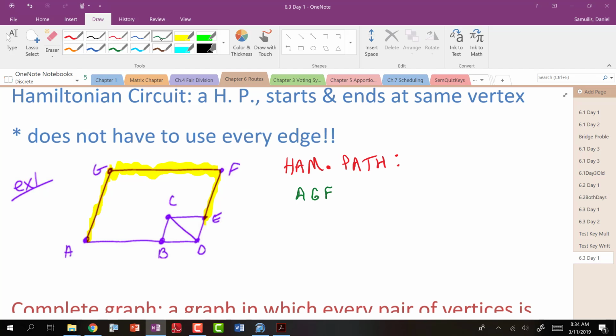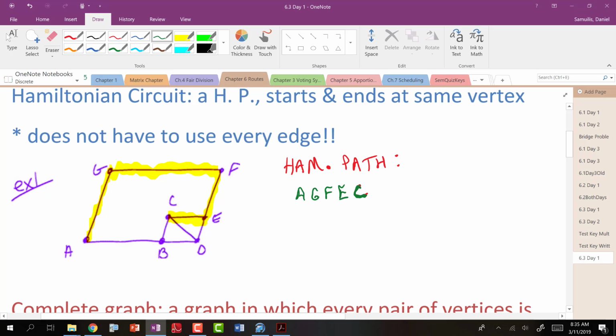Then F to E is a possibility. Now we got some possibilities, what I was going to say next. You either go E to C or E to D. All right, that's one of my two choices. I'm just randomly going to go E to C. Okay. Meant to do that green. This is so hard in this program to switch back and forth.